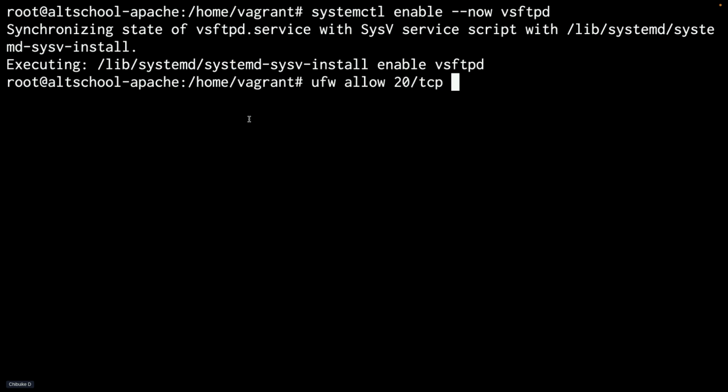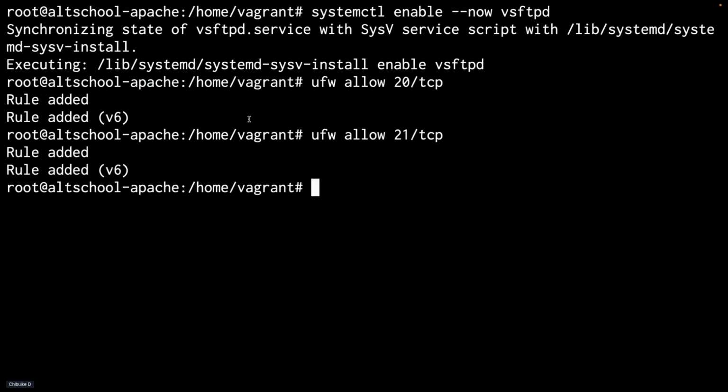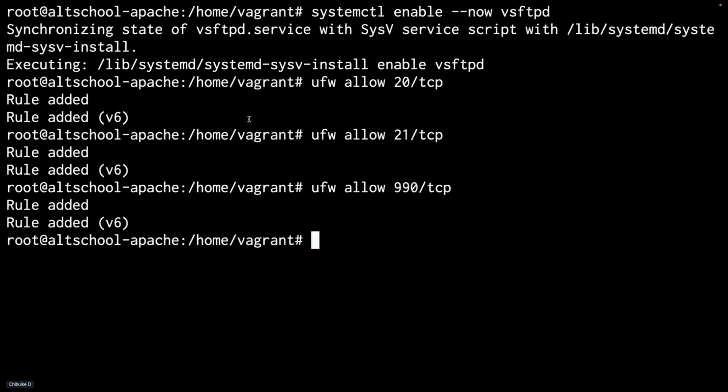So I'm allowing port 20, port 21, let's say port 990, and let's say port ranges between them. I don't usually do this, but we can just do this.